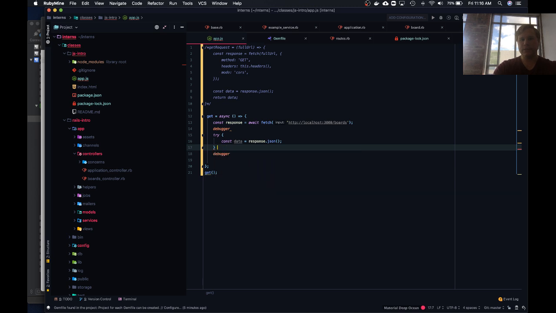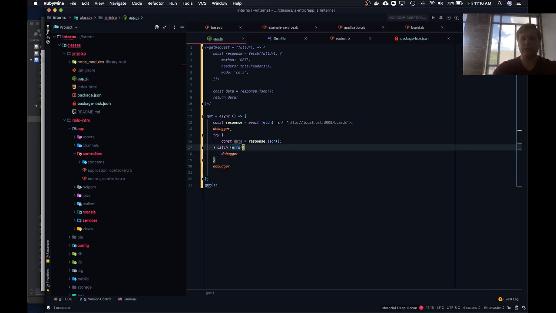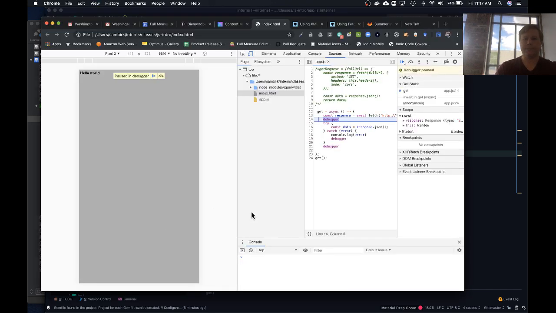And so what you can do is a try catch block, which says try to do this set of code. If it's successful, move on. If it's not, then go into the catch block. Then here we can get an error, and we can actually see what the problem is. Otherwise, the error can sometimes be kind of hidden, and you're not sure what is causing you an issue. So if we do that.